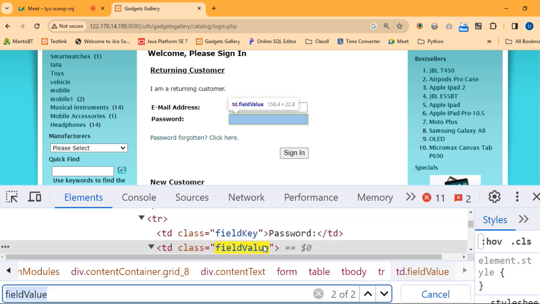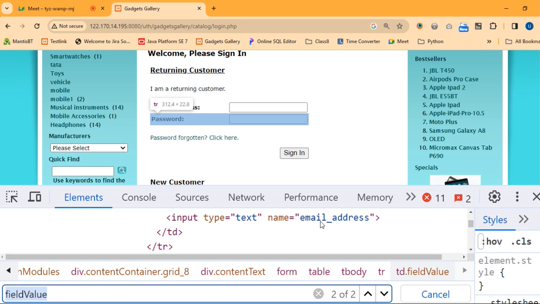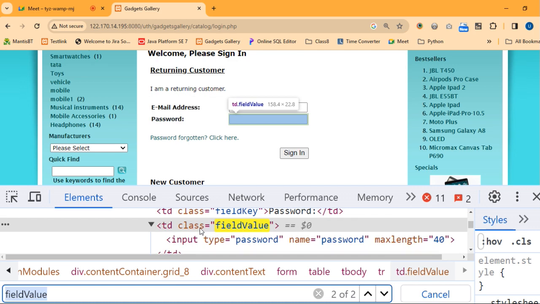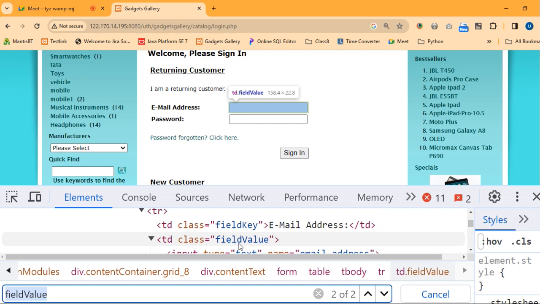email address and password. So even if I use this class name, what Selenium does is look for the very first value. So if I am using by.className for password, it will locate the element with the very first occurrence of that class name. So this strategy won't work. We can only use it if we are getting one of one, instead of two of two or one of three. It should be only one unique instance.